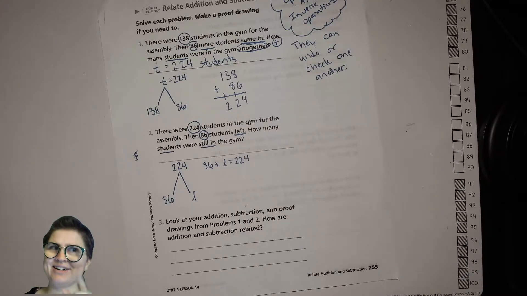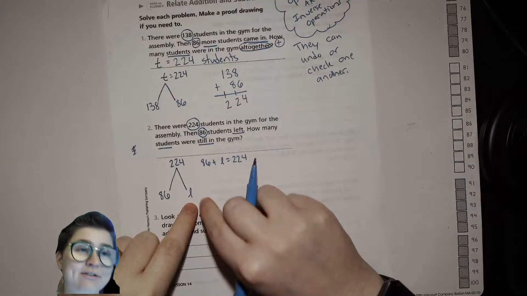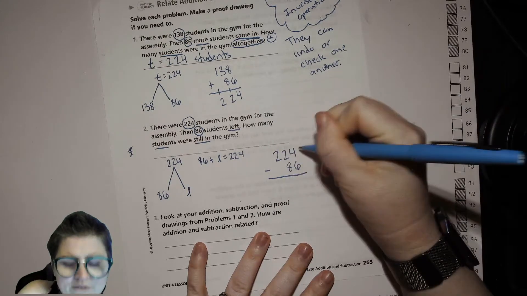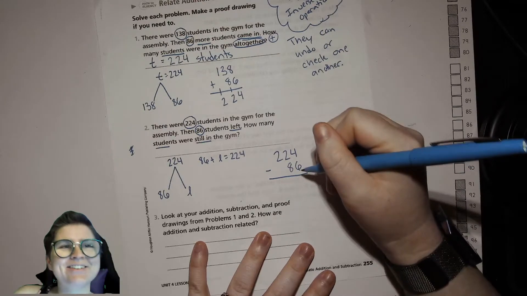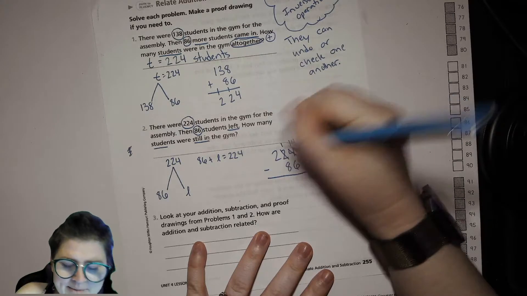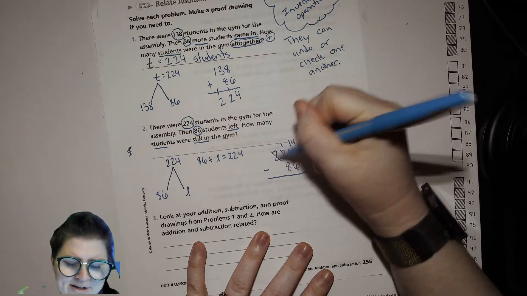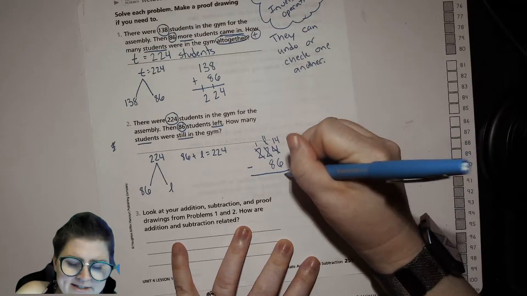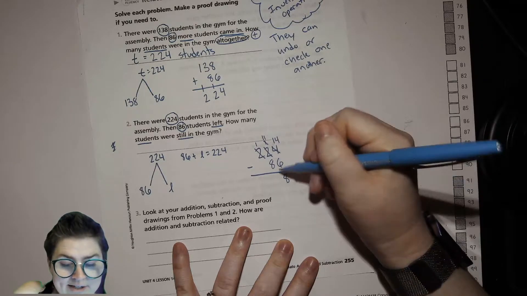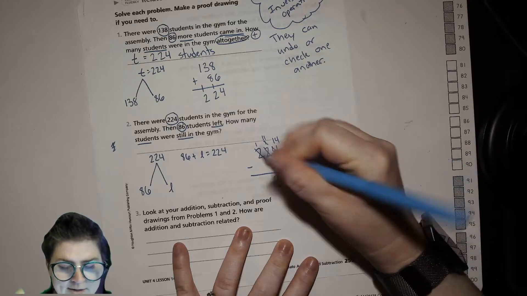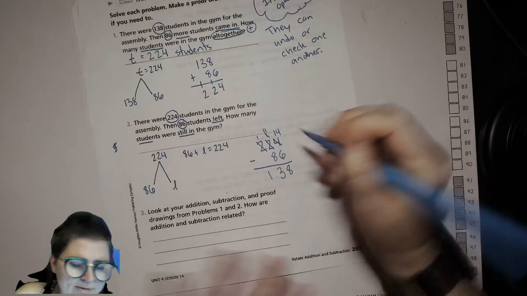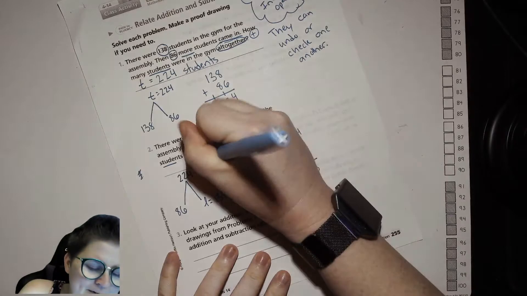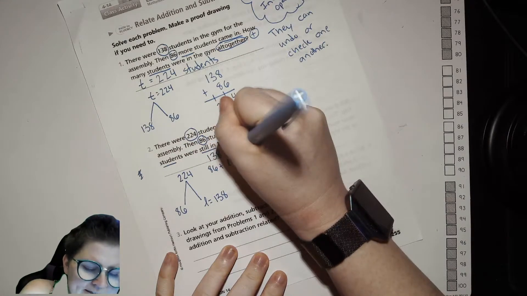All right, now let's see if you're right. We're gonna set up a subtraction problem because that's how we can find this missing partner. So 224 minus 86. 4 take away 6, not gonna work, so we have to ungroup. We'll leave one of those tens, now we have 14. I'm gonna keep ungrouping because I can see already 1 take away 8, that's not gonna work. Come over here, now I have 100 and now I have 11 tens. 14 take away 6 is 8, 11 take away 8 is 3, and then 100 take away nothing is 100. So our L equals 138. Just like that! Oh, look at that, same thing! So we'll say 138 students, and that's what equals L.